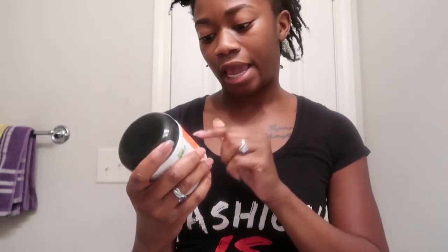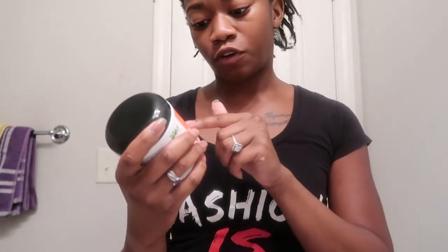Hopefully. Anyways, we're gonna use this tight hold product right here. I've seen him use it, and it says it defines natural curls, starts and holds locks. So it says firm hold, no flaking, with rosemary and nettle. Okay, so it was $10. So I was just gonna freshen this up. I'm not trying to take his job or nothing. I'm just trying to see. I did try one already.